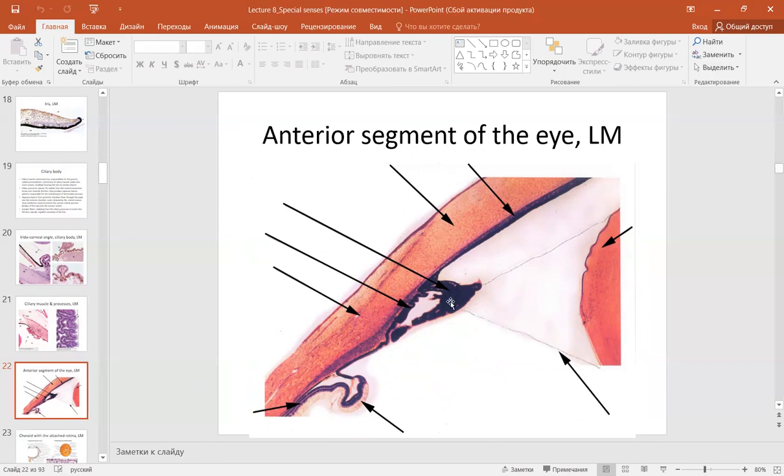This is the histological specimen of the lab guide, which I show to you in order to be capable of making the designated remarks. Here is the artifact. The iris is attached to the cornea. That is why we don't see the anterior chamber space. This is the artifact which has developed due to some problems with sectioning material and not removing the iris from the cornea in the sectioned slides.